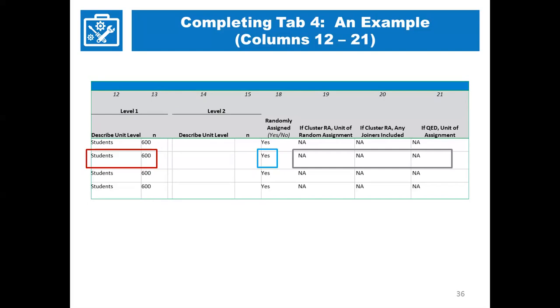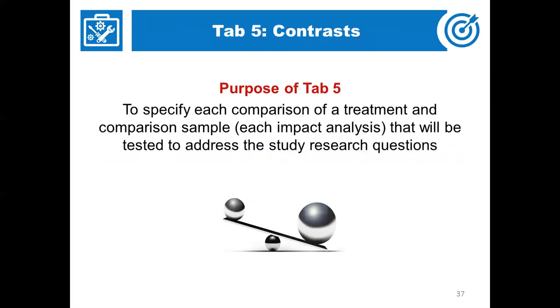Now we're going to go to tab 5, which is really the heart of the tool. It's sort of like the family name: it's named the contrast tool, and tab 5 is the contrast tab. What you've been doing is building up all of the building blocks, as Ann said, to complete tab 5, because here's where you're actually putting down an analysis plan in a fairly high level of detail that will help you understand, when you finally get your data in, what analyses you're going to run with whom. So this is really, as we say, the heart of the contrast tool.